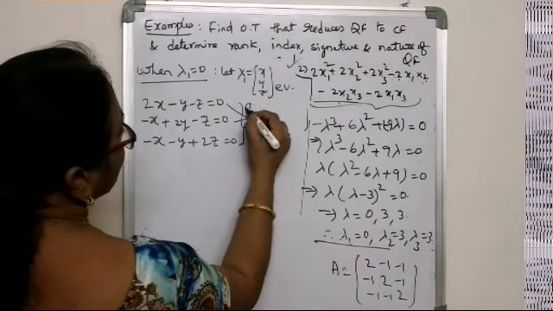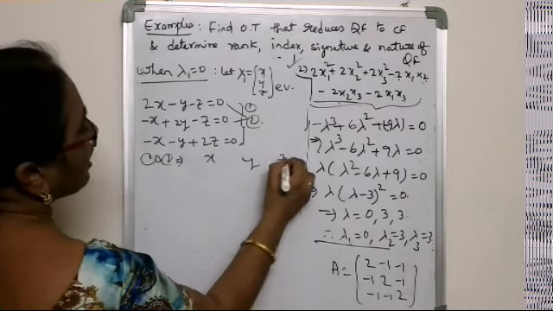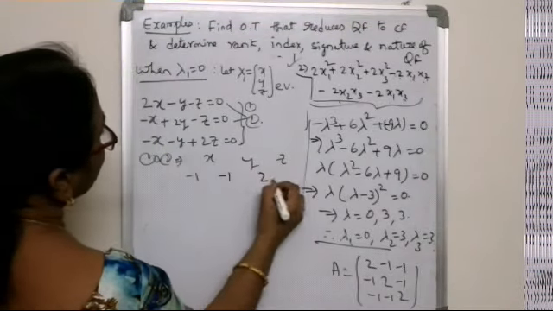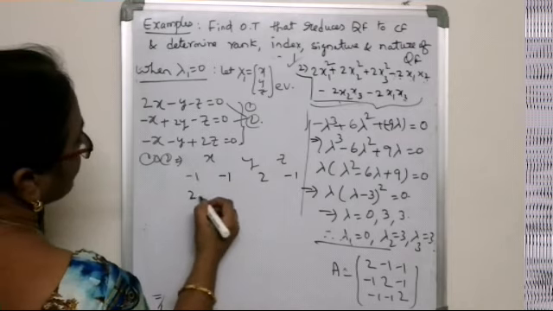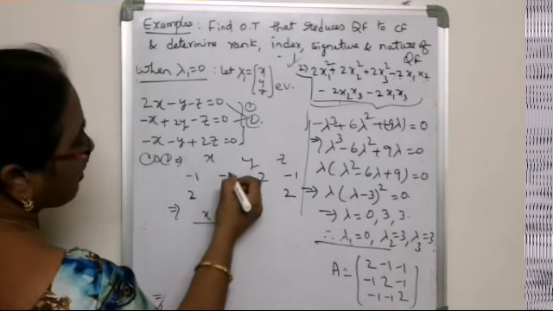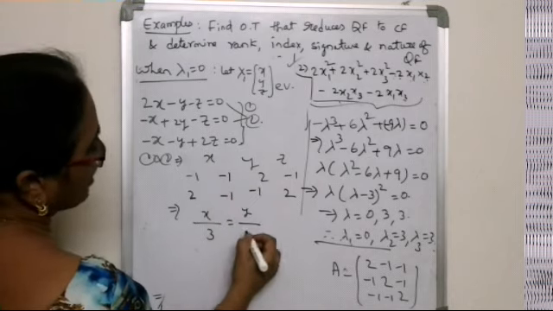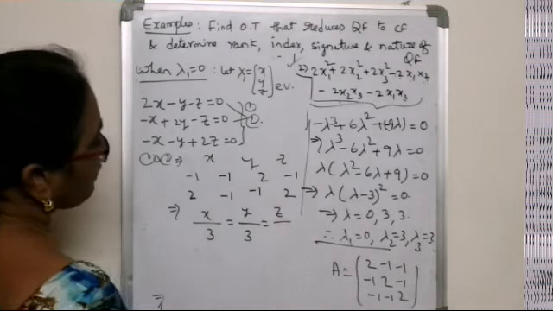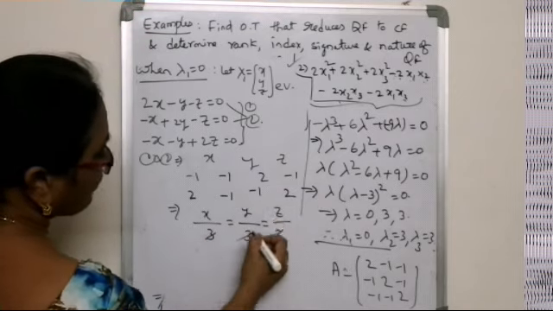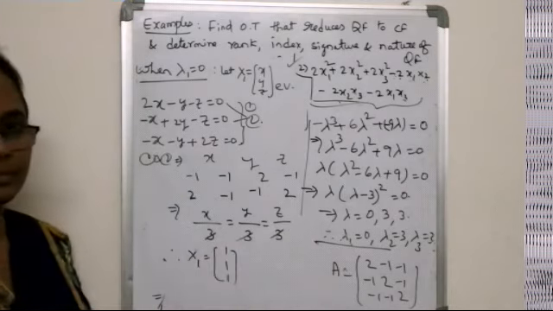So when we consider the first equations 1 and 2, when we apply the cross multiplication method, we write the variables first. Then starting from the coefficient of y, we write minus 1, 2, minus 1. From the second equation, 2, minus 1, 2. Thereby we get x by 1 minus of minus 1 plus 2, 3. Next it is y by 1 minus of minus again 3. Next is z by 4 minus 1, again 3. Cancel 3. So we have x by 1, y by 1, z by 1. Thereby giving the first eigenvector is 1, 1, 1.